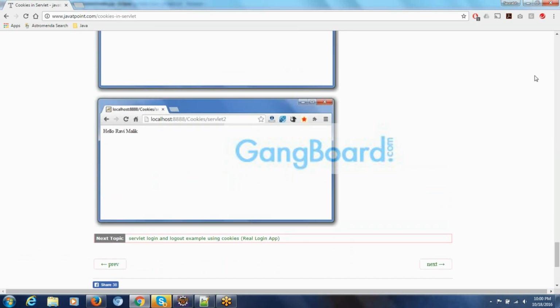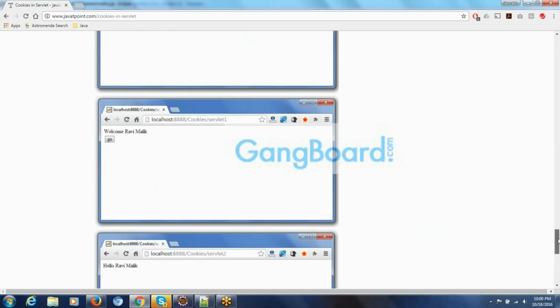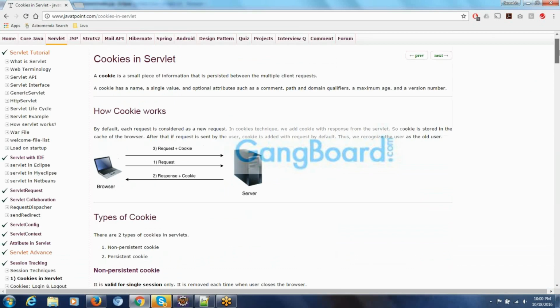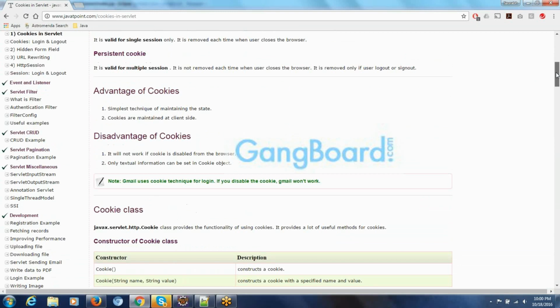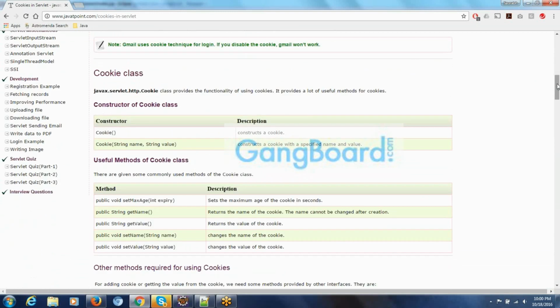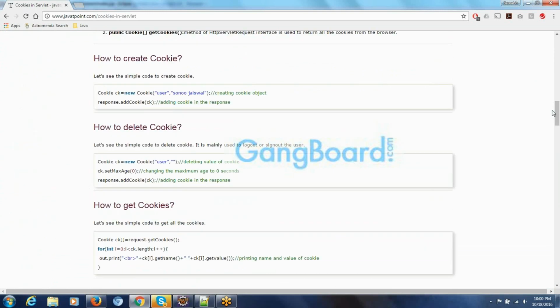It is nothing but a normal class. Here we are creating the cookie.